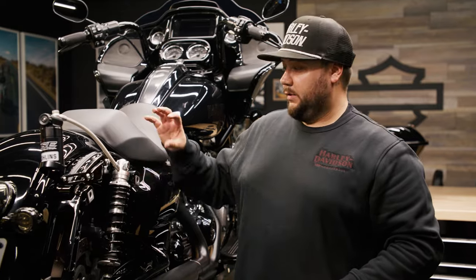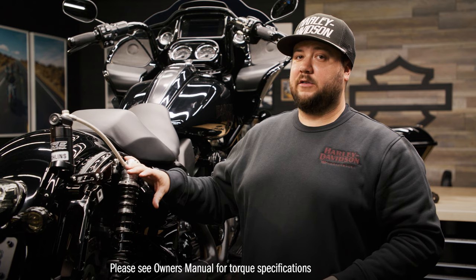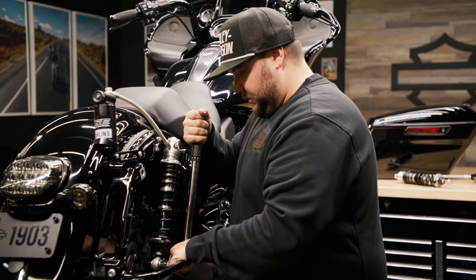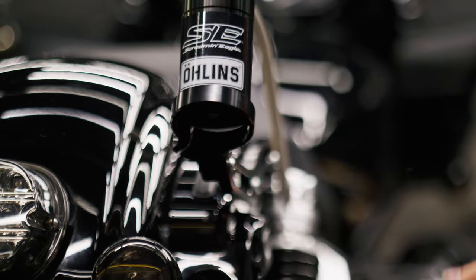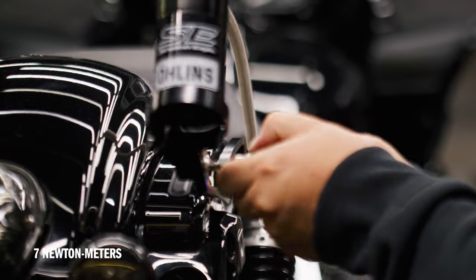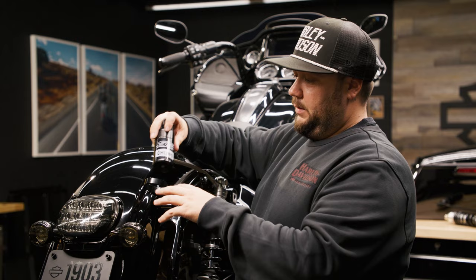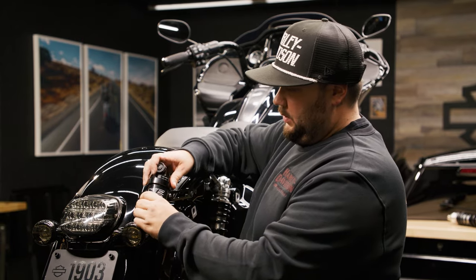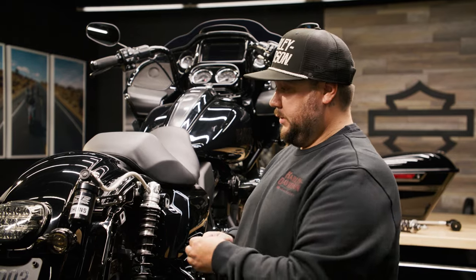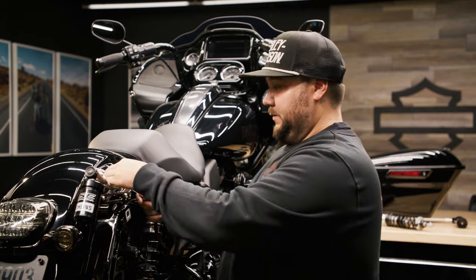We've got the shocks on, the bolts are hand tight, and we're actually gonna torque them to the manufacturer specification, which you can find in your owner's manual. So I'm just gonna tighten the reservoir mount bracket down to 7 Newton meters. Now we're just gonna slide this reservoir down into the mount here, and we're gonna put the bolt in and tighten that up. The last thing we're gonna do is we're just gonna secure this hose down here with the zip tie, and then we're just gonna cut the excess off.